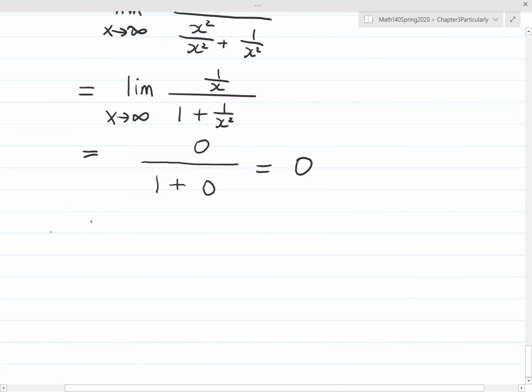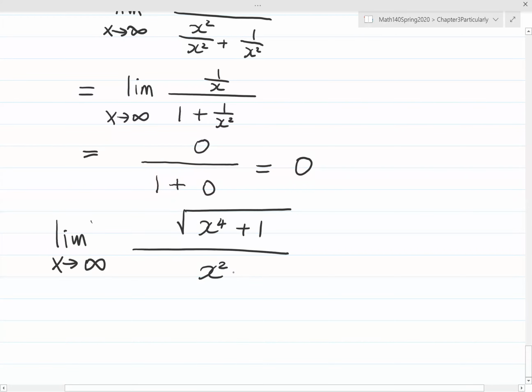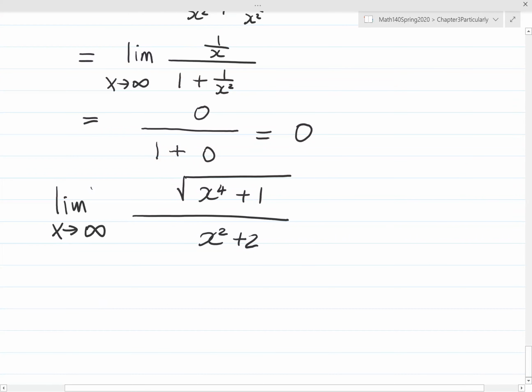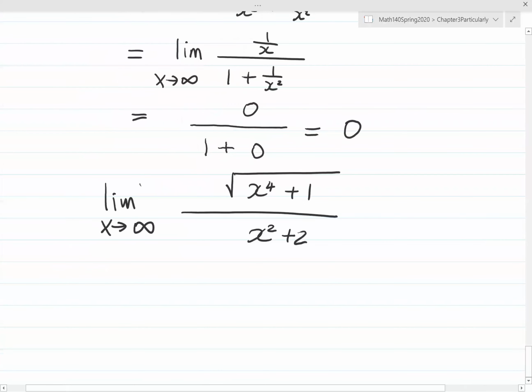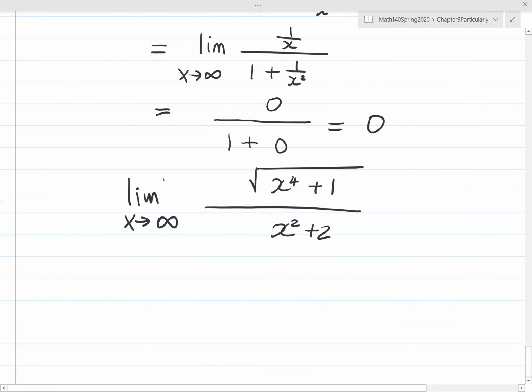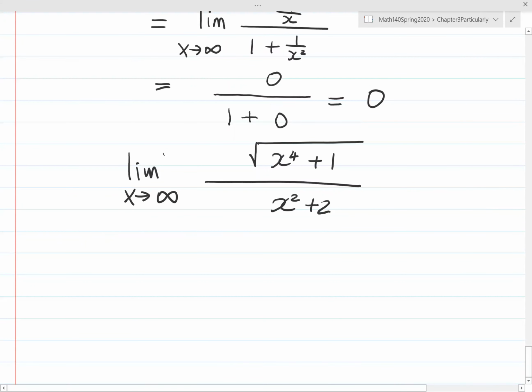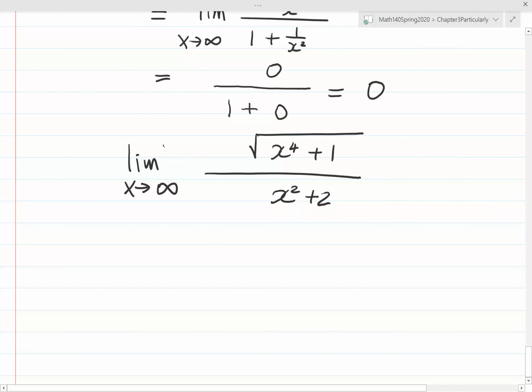Another property. Let's, for instance, okay. Now you see, the denominator is degree 2. What's the essential degree of the numerator? The numerator has a factor x to the power 4, but it's within the square root, so it's essentially of around degree 2. So we divide by the highest power, degree 2.